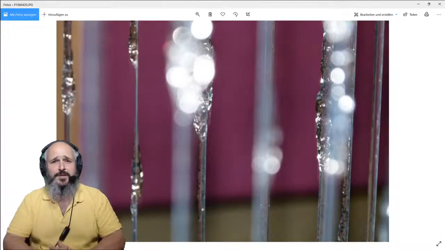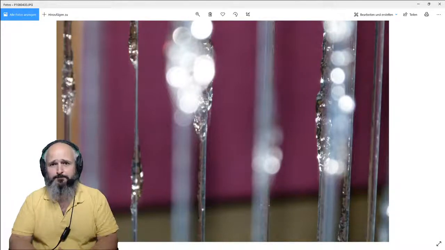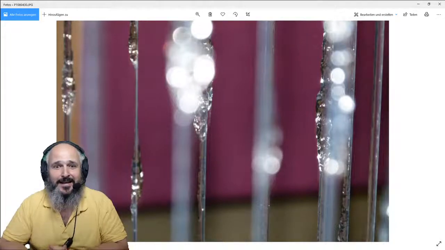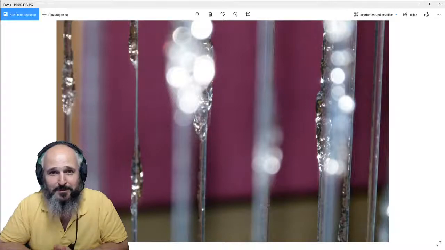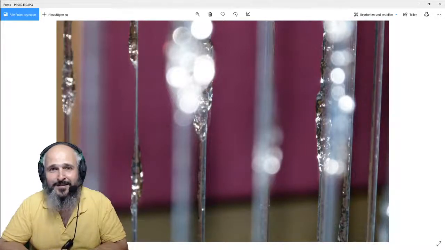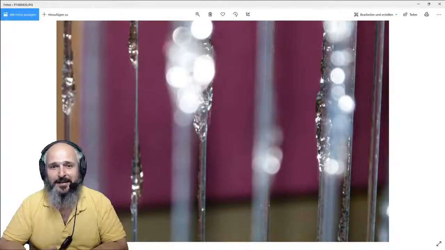So I hope this helps understanding the difference between a water curtain and a thread fountain. And guess what? There are many people out there who would like to have a thread fountain, but they don't know how to build one, because it's not just taking a thread and making a hole in a tube and then somehow the water will find its way onto the thread. No, you need special nozzles for that.